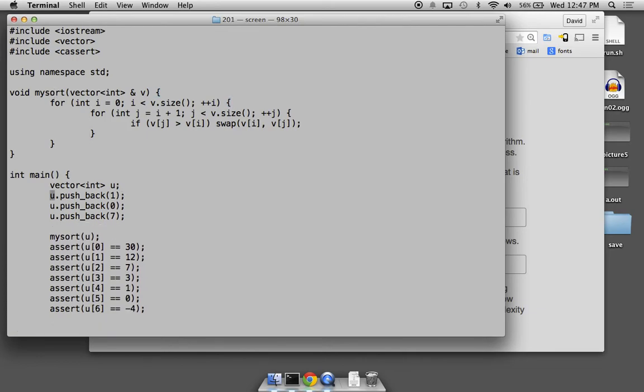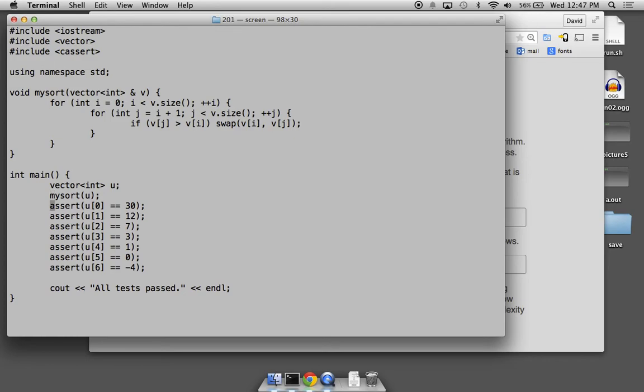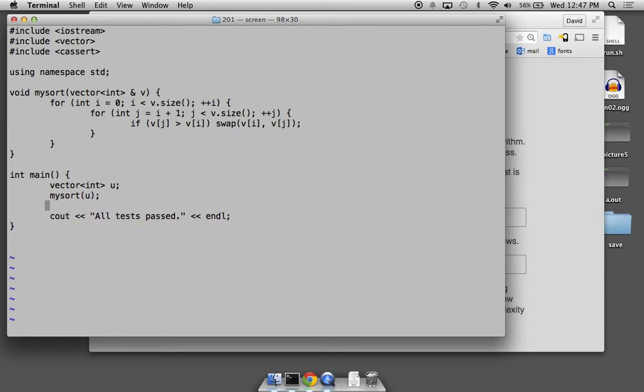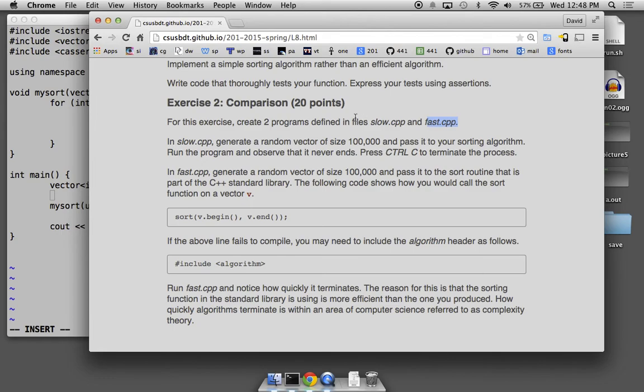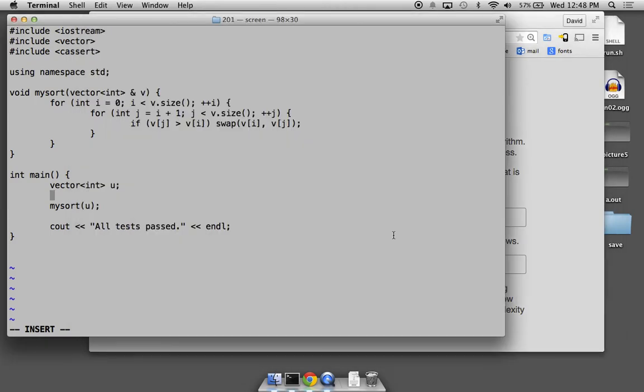So what we want to do is create a test, or not a test, but it is a test. We want to add 100,000 integers to this vector. So we'll need a loop for that.